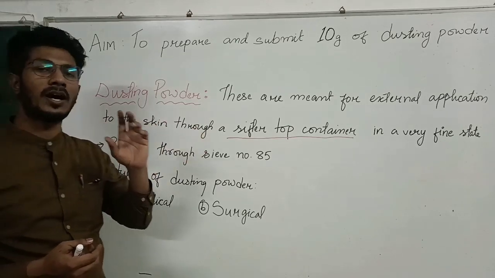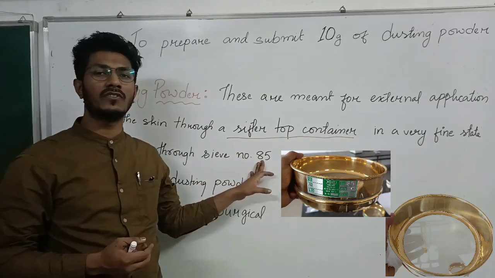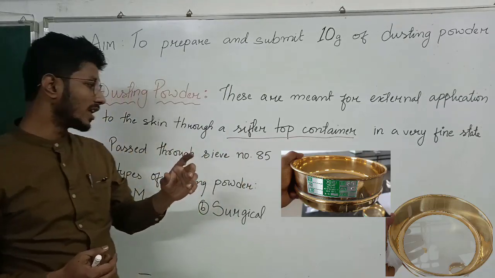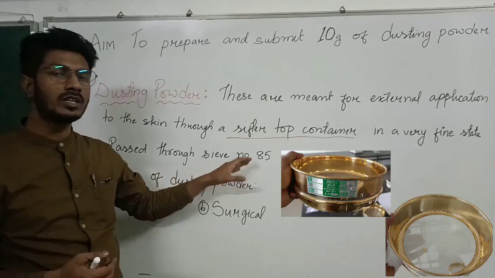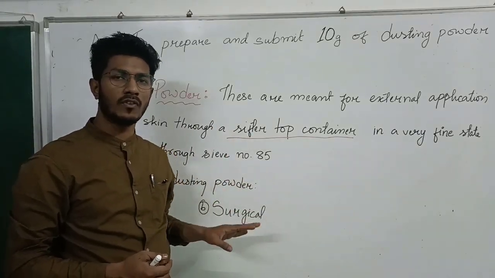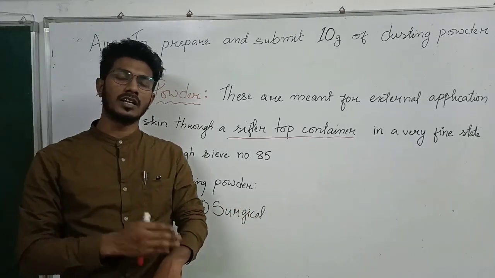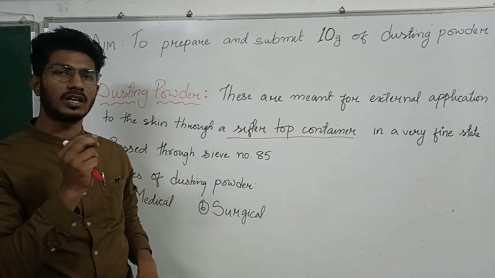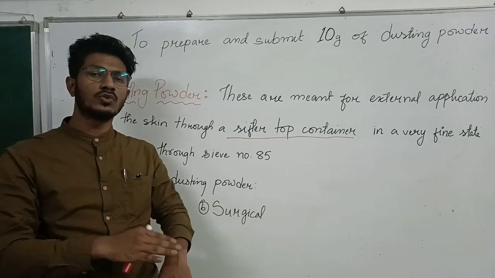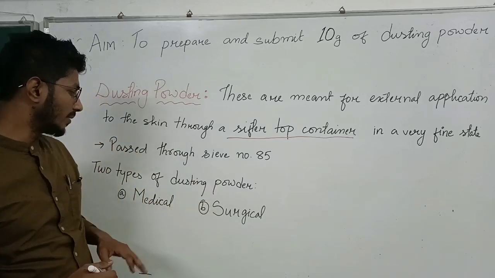To ensure that the particles of the powder are in fine state, we pass through sieve number 85 so that we can attain a uniform size. And जो particles इससे pass नहीं होगा, they are of larger size, and we generally tend to either reduce the size of those particles or we avoid that. क्योंकि dusting powder हम लोग generally skin पे apply करते हैं, अगर कोई particles बड़ा size का होगा, gritty particles या फिर coarse particles, it will be very inconvenient to apply on the skin and we will not find it compatible, right?